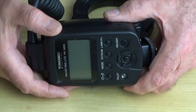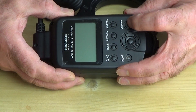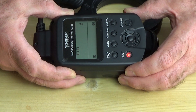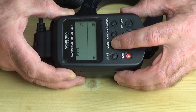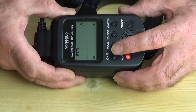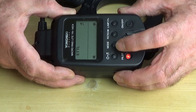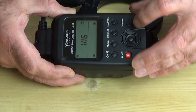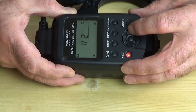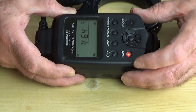The flash gun itself is fairly similar to any other type of hot shoe flash. With this you can have various modes — you can have ETTL mode. This is a dedicated Canon unit, although as I said before you can get them for Nikon and other camera makes. It has ETTL but you can also set it to manual, and then you can have various flash strengths: 1/32, 1/64, 1 to 1, 1 to 2 — so you can go all the way from full flash to 1/64th.